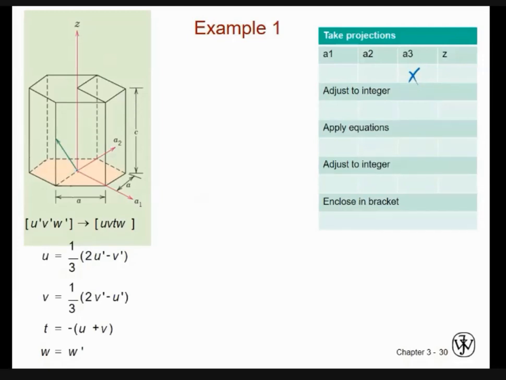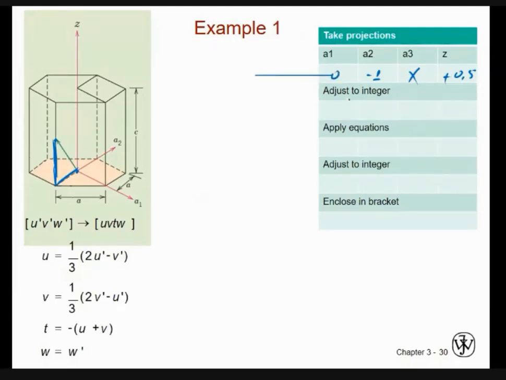Or I can go from start to here. If I just move, this side is negative A2, so negative 1 on A2. Let me write down here. Negative 1. And if I move up, I guess it's half length, so move up in positive Z, positive 0.5. I did not use A3, it was not required, so it is 0.